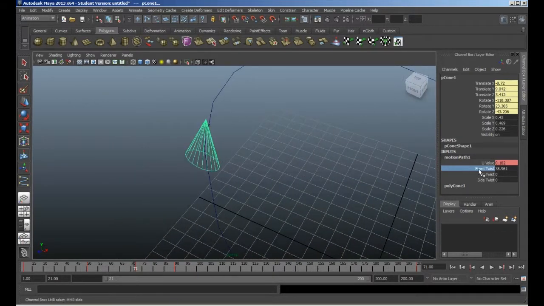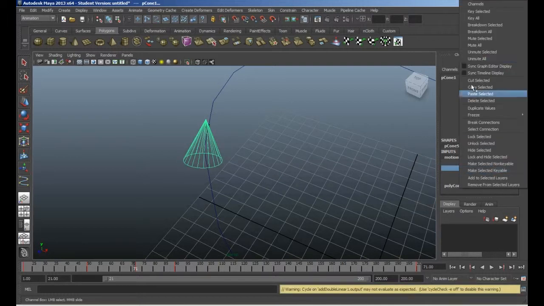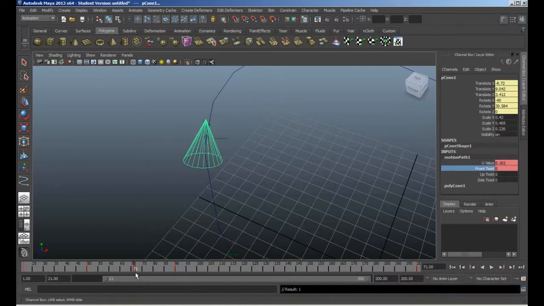So what I'm doing there is I've highlighted the letters, the word there, front twist, and I'm just pulling side to side with the middle mouse button depressed down. So that's how to change that. And again, it's just as simple as it was before. Just add some keyframes in. So we stick that back on 0, right click, key selected. As it starts moving around the corner, we'll just key select that. So we'll just change that angle.